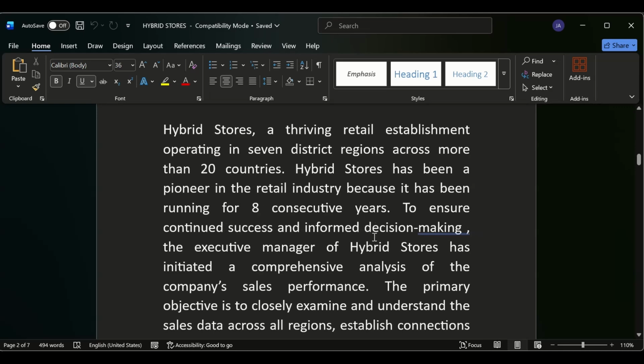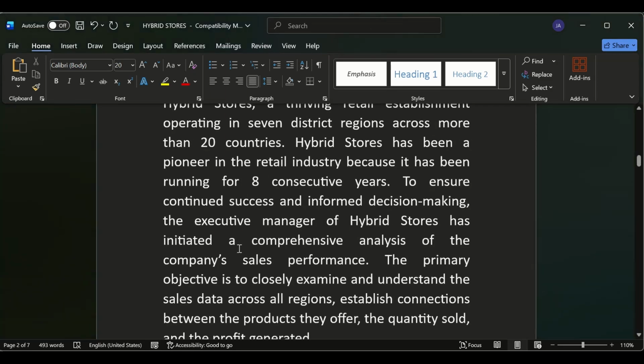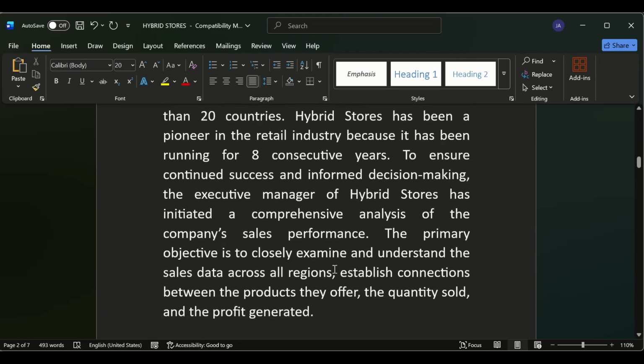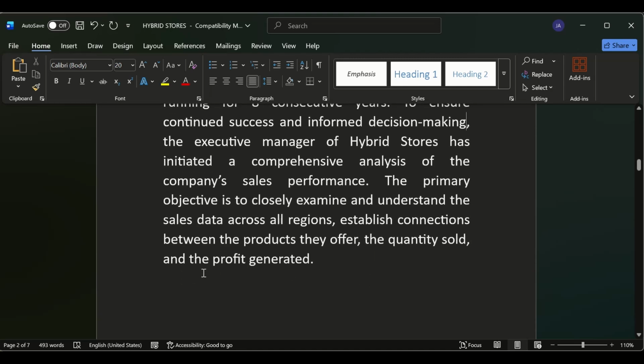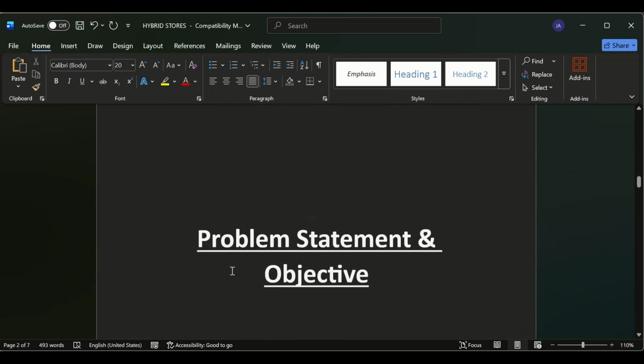To ensure continued success and informed decisions, the executive manager of Hybrid Store has initiated a comprehensive analysis of the company's sales performance. The primary objective is to examine and understand sales data across all regions, establish connections between the products they offer, the quantity sold, and profit generated.